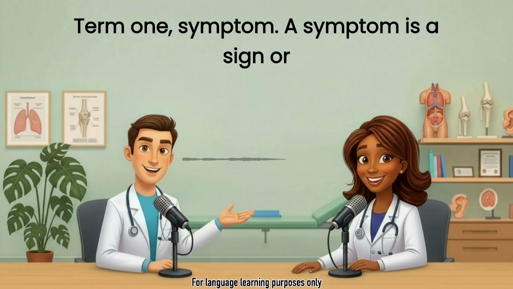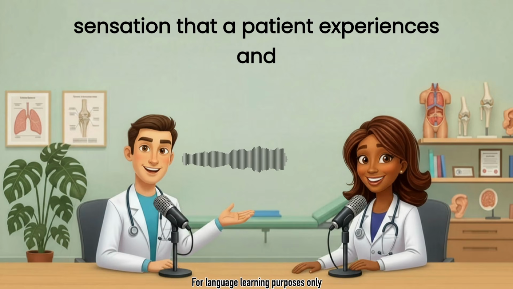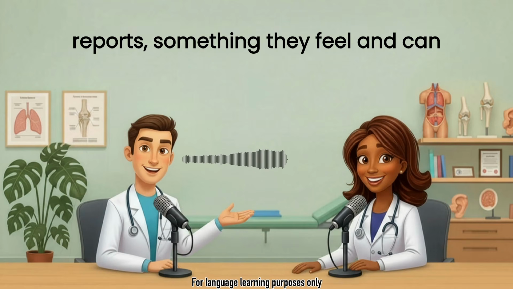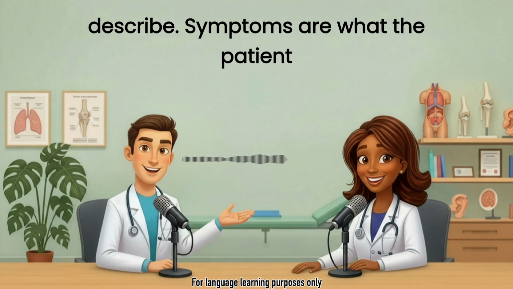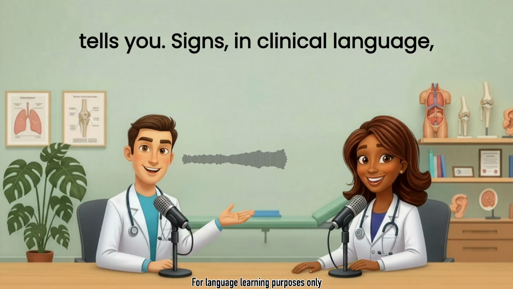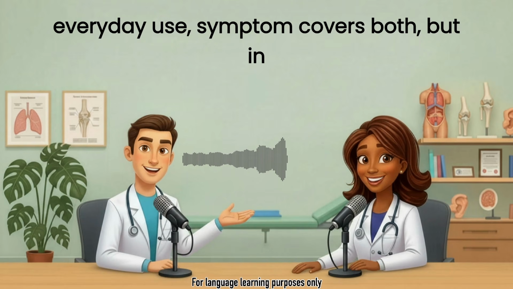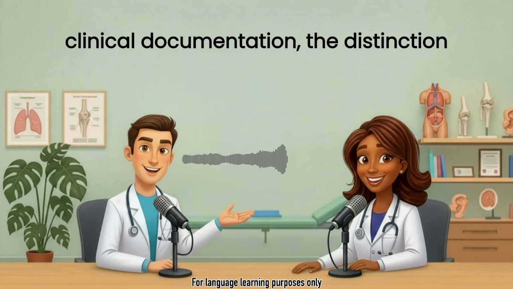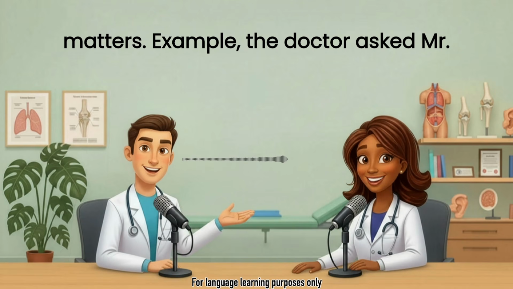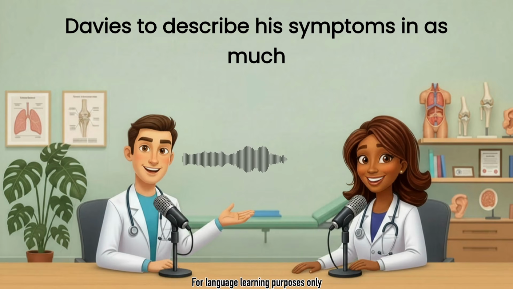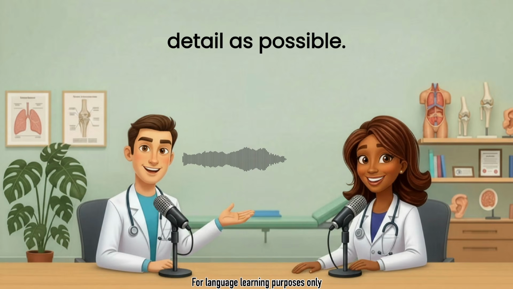Term 1. Symptom. A symptom is a sign or sensation that a patient experiences and reports, something they feel and can describe. Symptoms are what the patient tells you. Signs, in clinical language, are what the clinician observes. In everyday use, symptom covers both, but in clinical documentation, the distinction matters. Example. The doctor asked Mr. Davies to describe his symptoms in as much detail as possible.